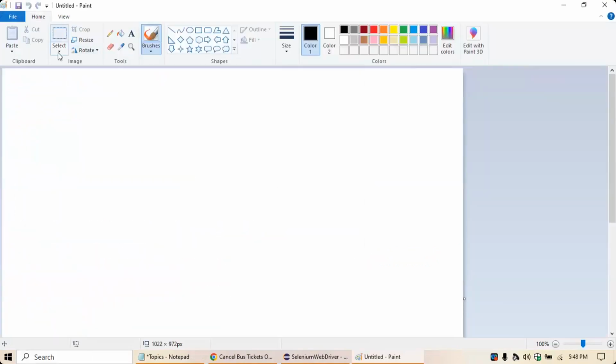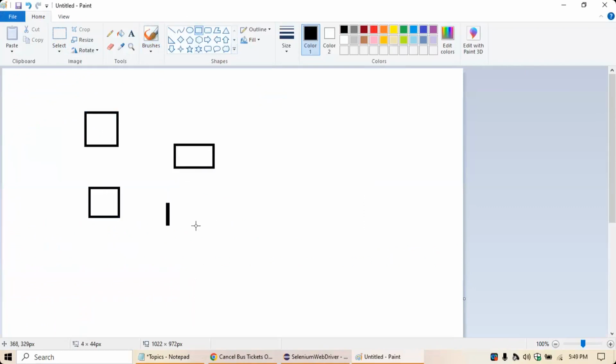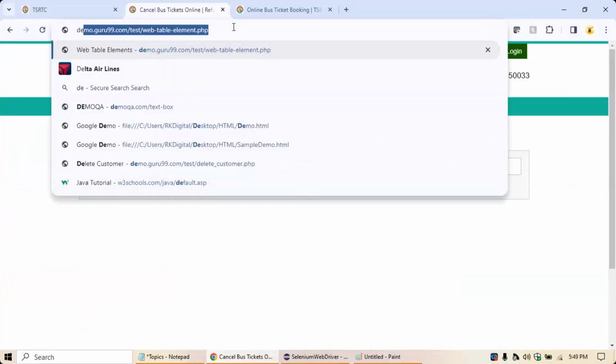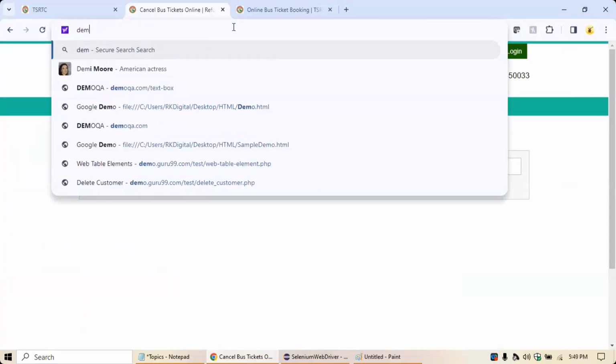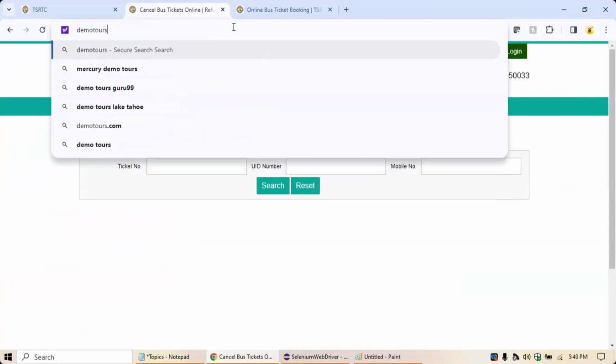Let us say I have to demonstrate the same example to you. Let's say I have a module here, and another module here, and another module here, and there are so many modules, and there is a link between these modules. First module this, and from this it will go, and then from this it will go. Let me open one more website, demo QA, demo tours or something, whatever is available.